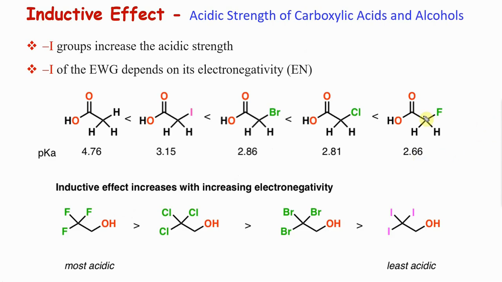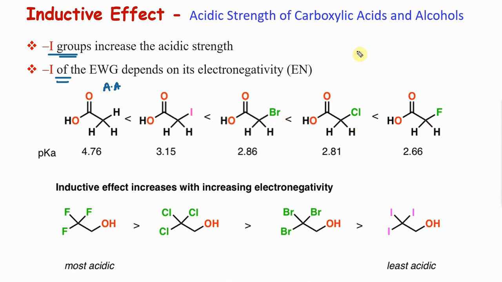The next thing we are going to see is the effect on acidic strength in carboxylic acids and alcohols. We'll look at two examples. We saw plus I. A minus I group increases acidic strength, because it is electron withdrawing. Now imagine, if pKa is higher, acidity is lower. This is nothing but CH3COOH, acetic acid. Now how can I make acetic acid more acidic? By adding a minus I group. The minus I groups here are halogens.